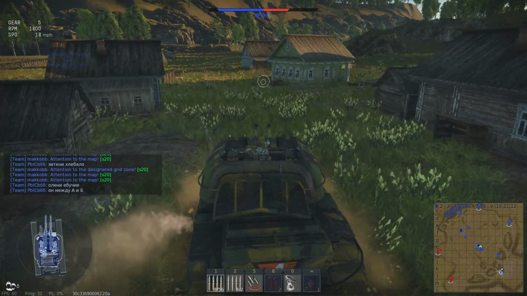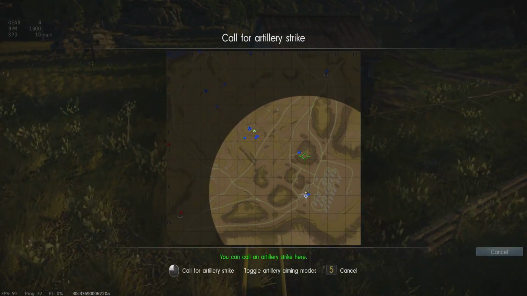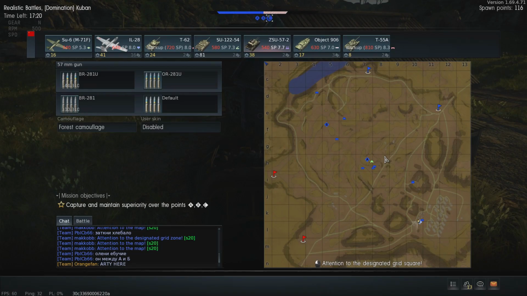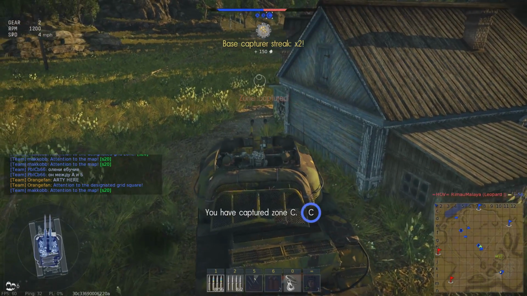Also, my artillery is just about to reload, so I am going to use it to support the ZIS-12 truck up there. I put it a little close to him, but I figured the Leopard was probably also right on top of him, as close as he could be to try and get a hit on him too. So put a warning about the artillery. Do get the capture on C again.